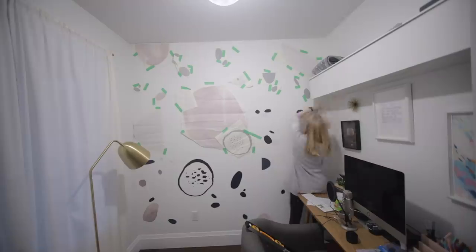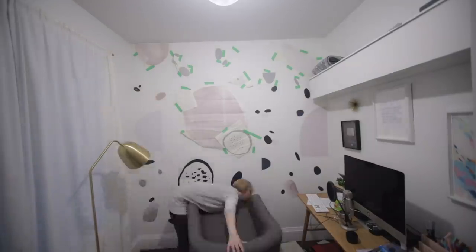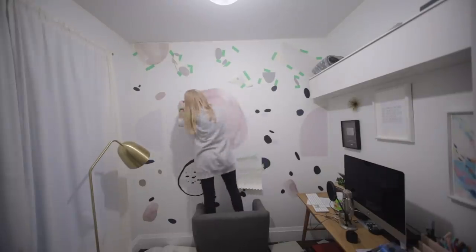I've been working a lot with watercolors and ceramics lately, and I just kind of love the whimsical, artistic vibe of this wall. It really, really suits my personality. Even when I was designing my old office, we ended up kind of settling on that wallpaper, and the previous wallpaper never felt totally right to me. It was okay, but it never felt totally right to me. This feels totally right.